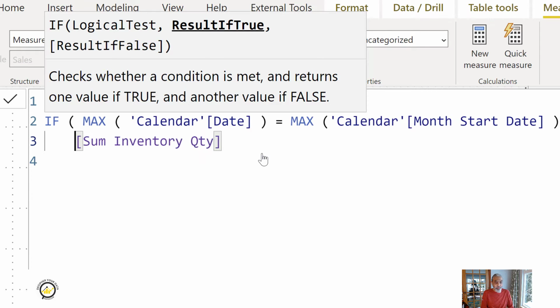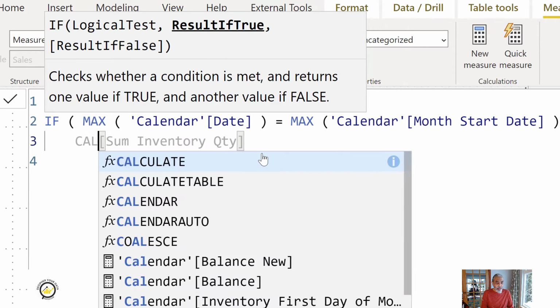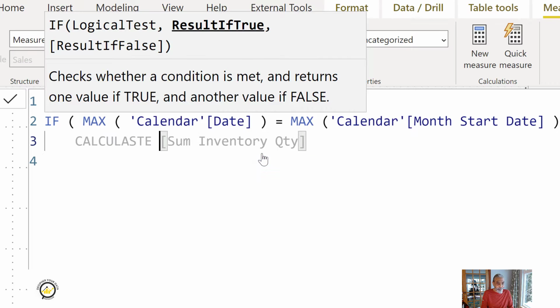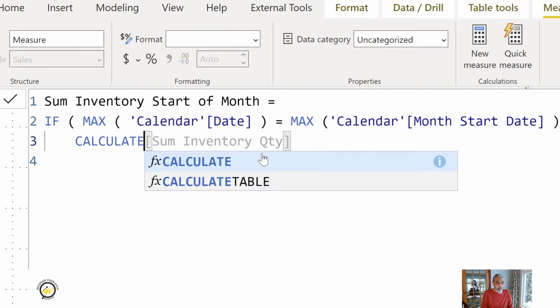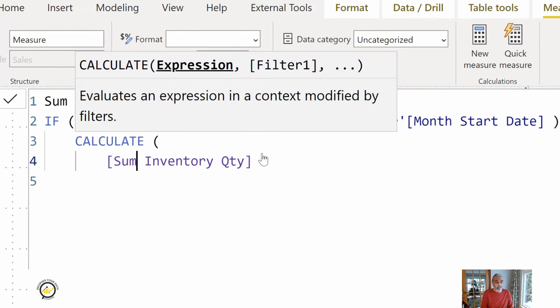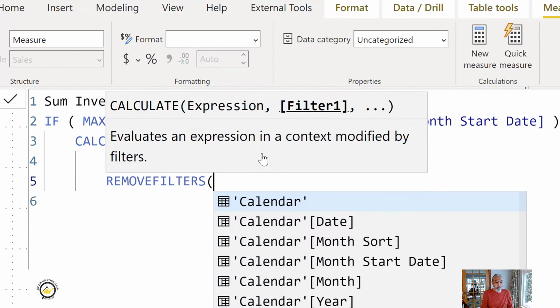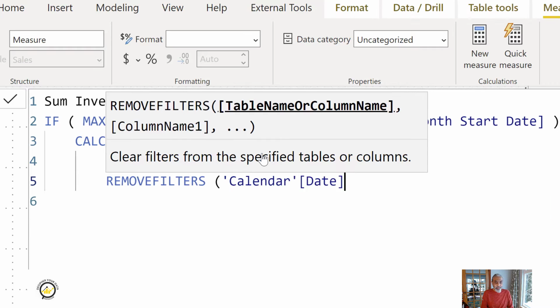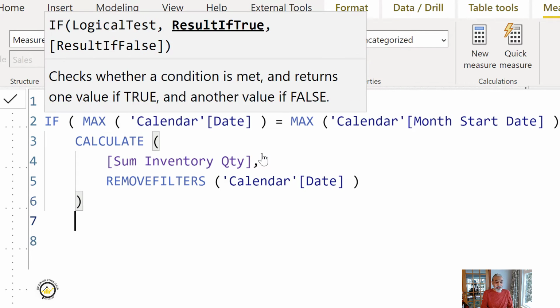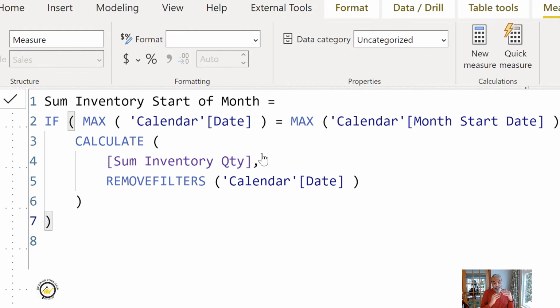Actually, what we need here is, if we are on the first day, then remove any filters on the date. What that means is we remove the filter on the date, and then the month's inventory will get rolled up onto the first date of the month.